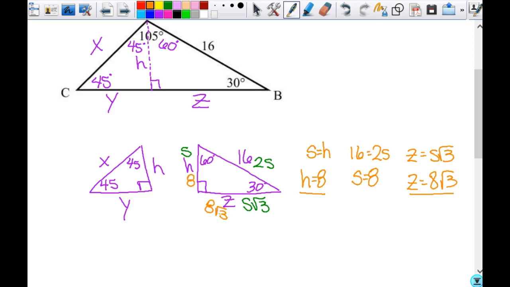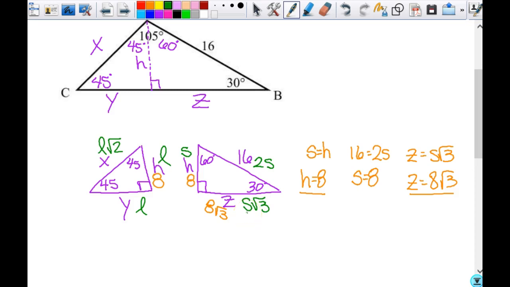Okay? All right. So now I'll look at my other triangle. Well, over here, H equals 8, right? So I've got that. Then I need to label my triangle. So is it S, 2S, S square root of 3? L, L, and what? Square root of 2. Okay, so everybody just pause right now and look up here. Because you've got two different sets of rules. One has the square root of 2 in it, and one has the square root of 3 in it.